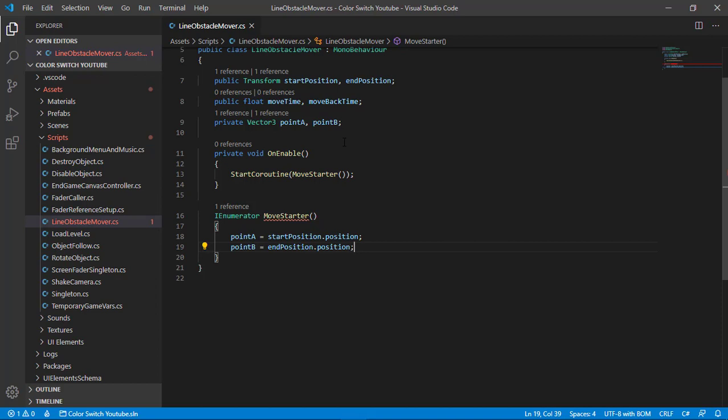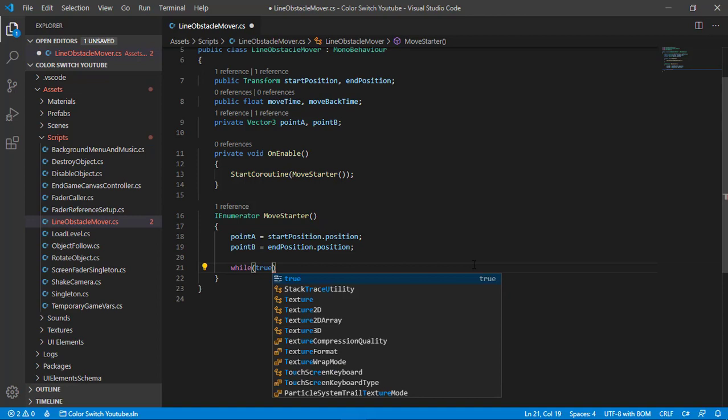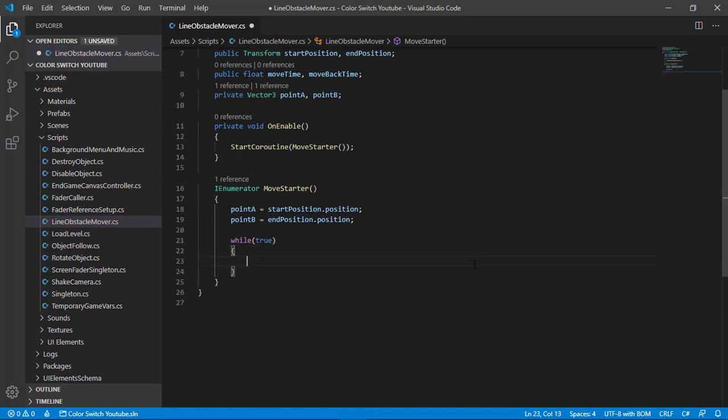The empty positions that I created in our Unity editor, in the hierarchy, I assigned their positions to point A and point B, so they will be our start and end position. Then we need a while statement that will execute forever. When you write while true, it will always get executed, as long as this script is enabled and we are facing our straight line obstacle, again and again.